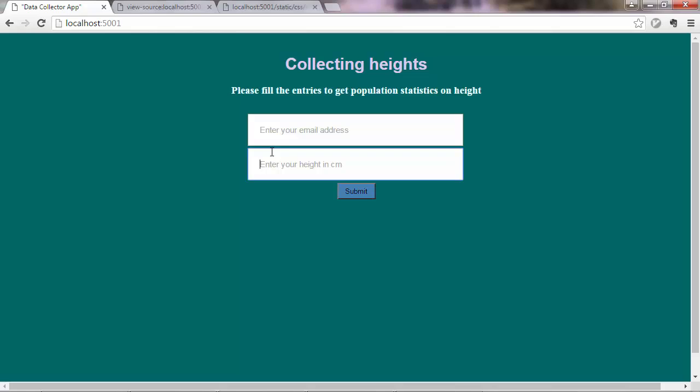Once we have the database and the table ready, we will send the data that we get from these two inputs. Using Python, we will send them to the appropriate database table and store them as rows in the database table. So up to this point, we have stored the data in the database table.